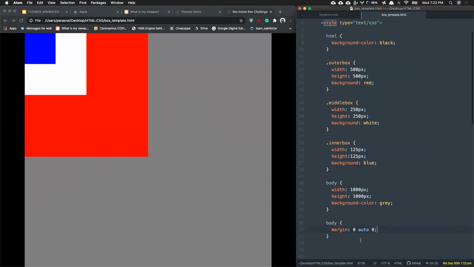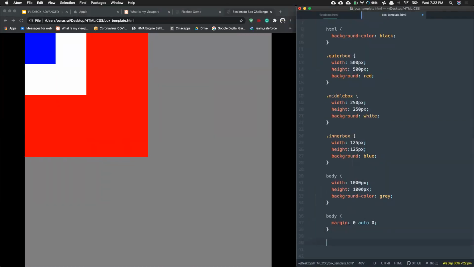So my understanding, you did it like this. You did body, you did margin, and then 0, auto, 0, right? That should bring the gray part to the center, and then you did the rest of them in Flexbox, right?